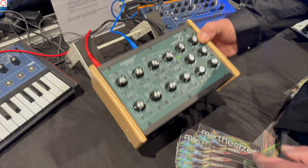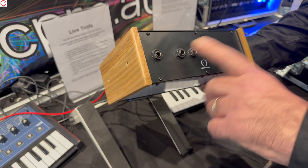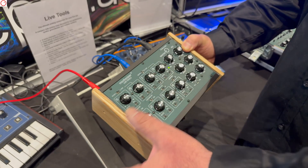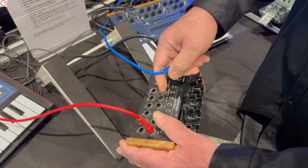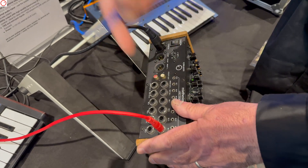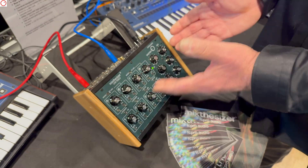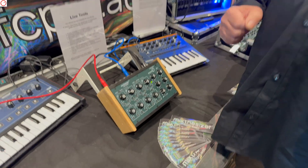There is also a headphone output, and with the special connector you can link the headphone with another Live Tools unit. You can combine two Live Tools because there is a special external input — connect the output from one Live Tools to the input of another to expand as you want. This is a very powerful mini mixer with good sound. Is it already shipping? Yes, from June. The base price is 1,200 euros, but we are preparing bundles — if you buy one of these together with another unit there will be a special combined price.